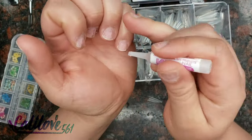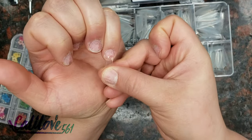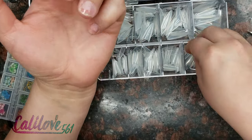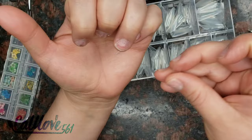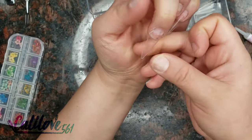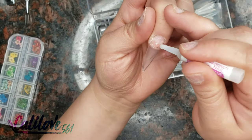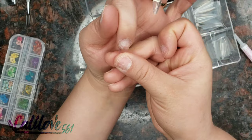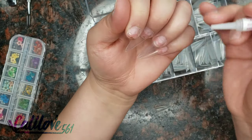Now that we removed the shine, let's begin with gluing the tips. Like I said, these are the BU tips that I get on Amazon. They are a stiletto shape. You can make them into square, stiletto, almond, just anything tapered, if they're going to be either medium or a little bit long. But if you want something longer and you want to do a square, don't use these.